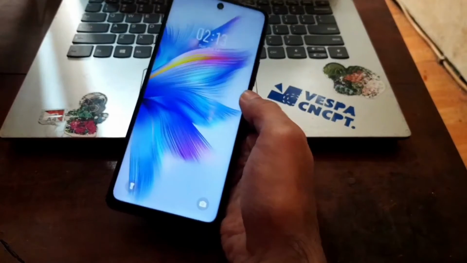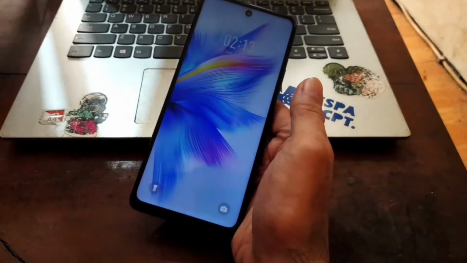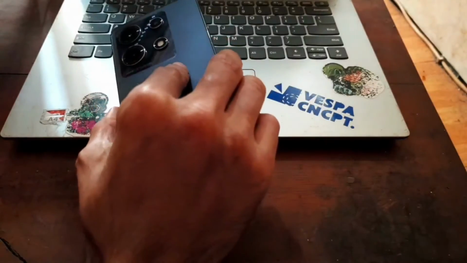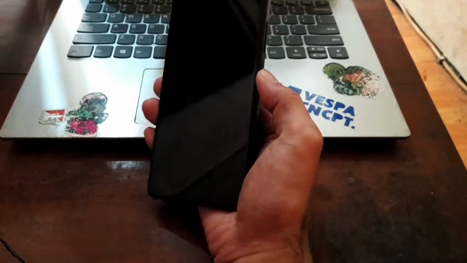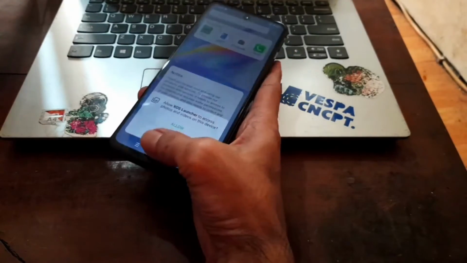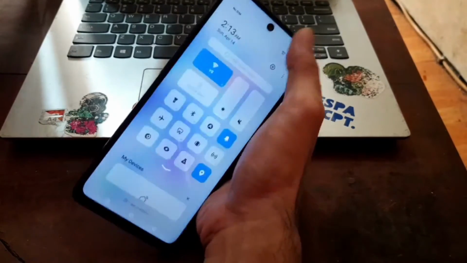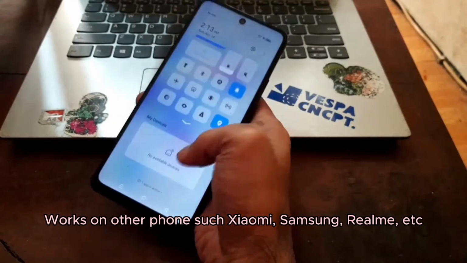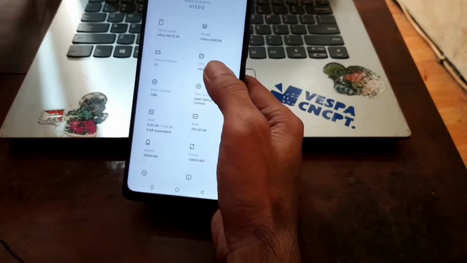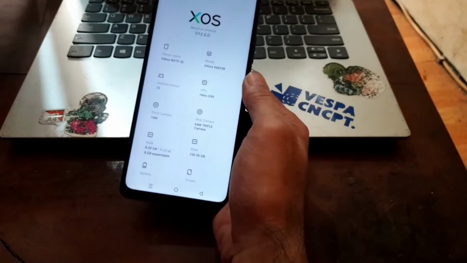Okay, hello guys, assalamualaikum, we meet again with Bob, and in this video I'll show you how to modify the file system on Android 11, 12, 13 from read only to become read and write. We will try this method on the Infinix Note 30, using Android 13 on XOS. I will show you the process before and after.